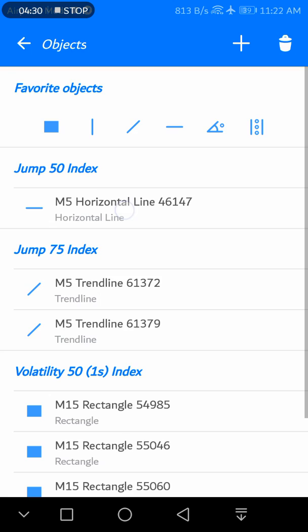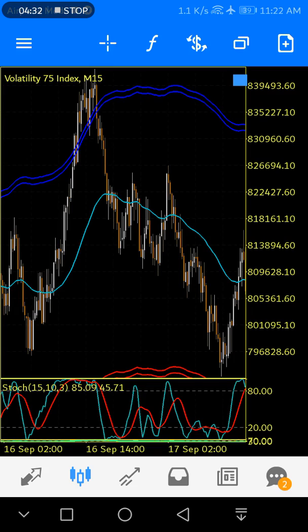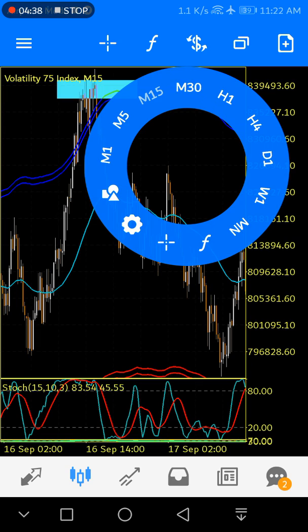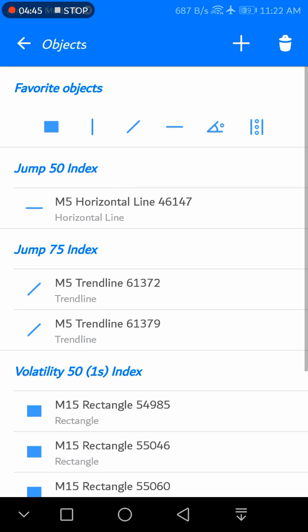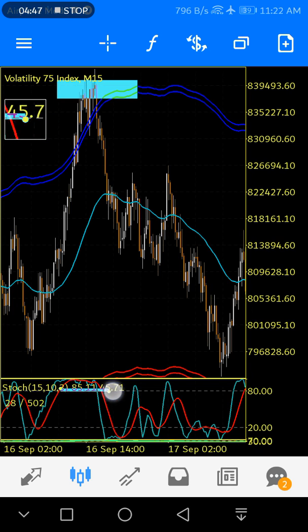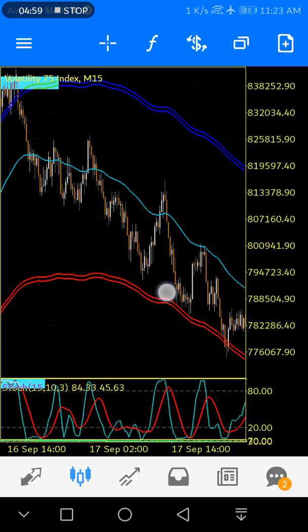Look here, the sell opportunity on volatility 75. The envelopes cross this one, and look here, once the candle closes and after crossing it touches the envelopes and can fall down in a sale. Just again focus on the stochastic oscillator. It's showing the lines crossing each other and it started going down from our overbought area, so it means that the market will fall, and look here in front of you how many pips.